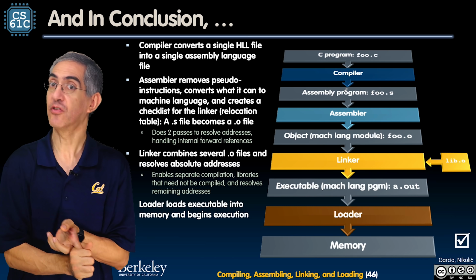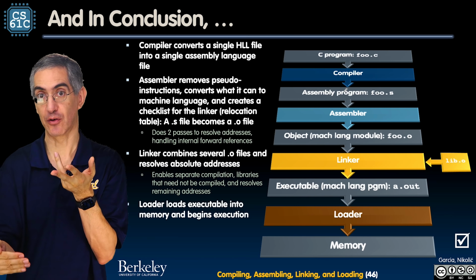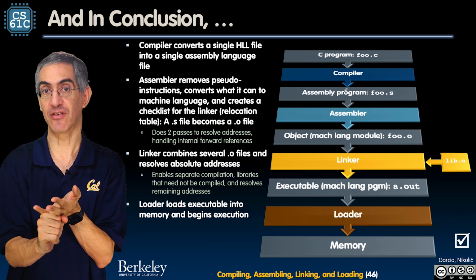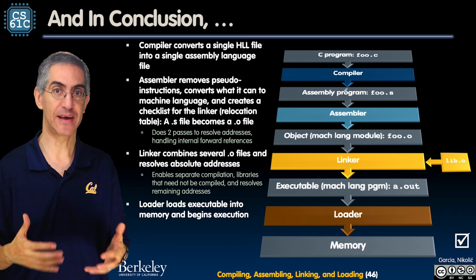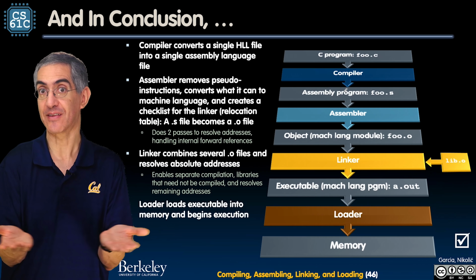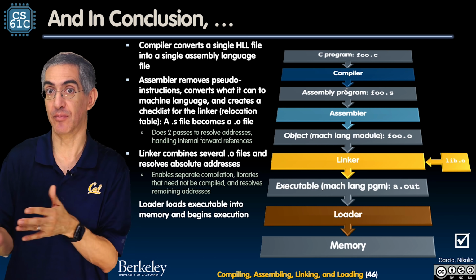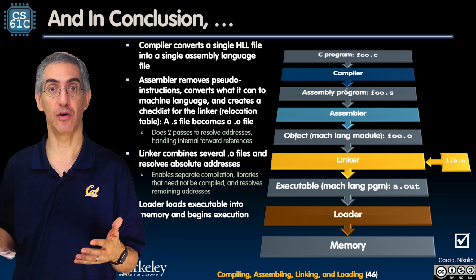The assembler removes the pseudo instructions, sets up two tables: a symbol table of all the symbols it knows about in that file, and a relocation table of all the things that need to be fixed in the linker stage. The linker goes to the symbols, takes all of them in aggregate, and figures out, are there any duplicate symbols? Error. Are any missing symbols? Error. If I'm calling somebody but I have no symbols there, error also.